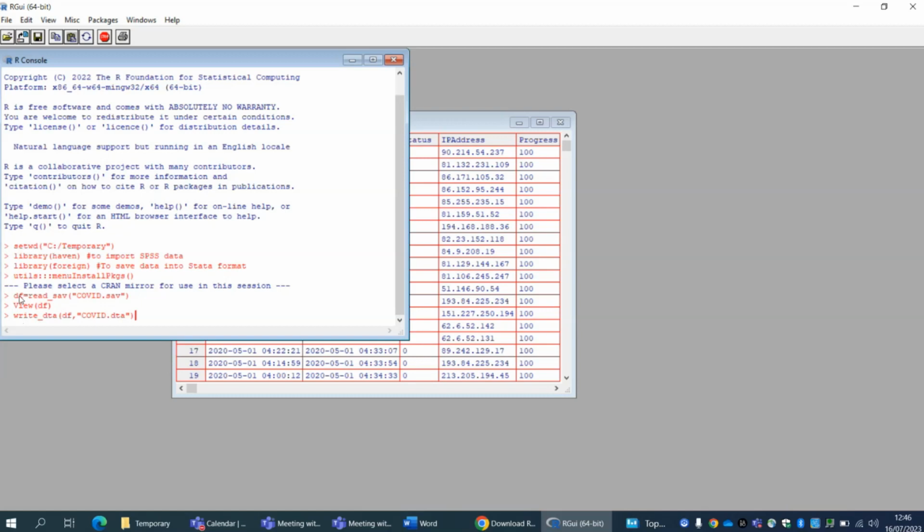Remember, if you don't set the working directory at the beginning, then for read_sav, and also for write_dta, instead of just COVID.dta, you have to write the whole path, like C, then colon, then forward slash, then temporary, then forward slash. But as you have set the directory at the beginning, you don't need to write that. So that's it. Then you can do that.